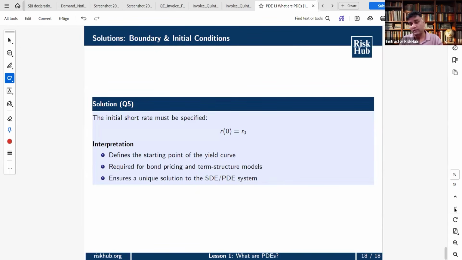This appears in quant finance in derivative pricing, the Black-Scholes PDE for calls and puts; risk management, exposure and Greeks under boundary constraints; portfolio optimization, the HJB PDE with starting wealth; interest rate modeling, the bond price PDE; exotic options, barrier, rebate and absorbing boundary conditions; and numerical methods, finite difference grids that need boundary values. The clean takeaway is that in finance, the PDE is not the whole model. The contract details, payoff, current market state, and economic state enter through the boundary and initial conditions. That is what turns mathematics into a usable pricing and risk management tool.